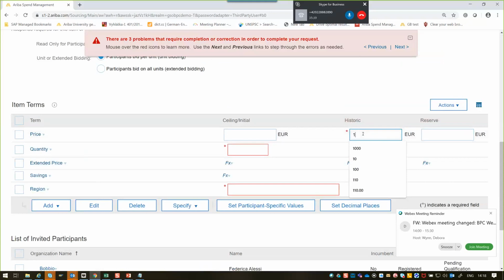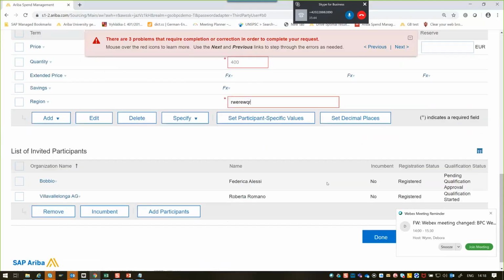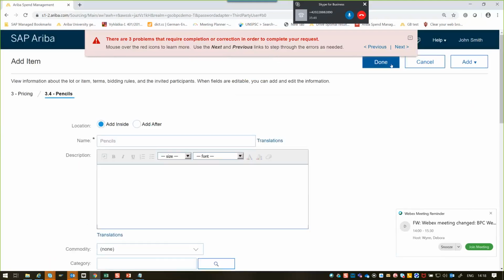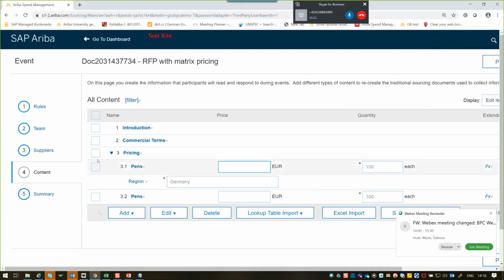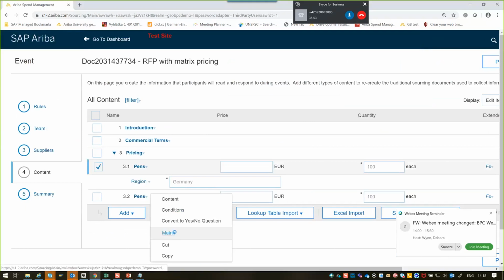I'm going to create another line item, which would be pencils. And I put the region. Maybe I can put there just something that I can see clearly. It's nonsense. And when I click on OK, done. And I can go to my pens or somewhere, and I edit the matrix.